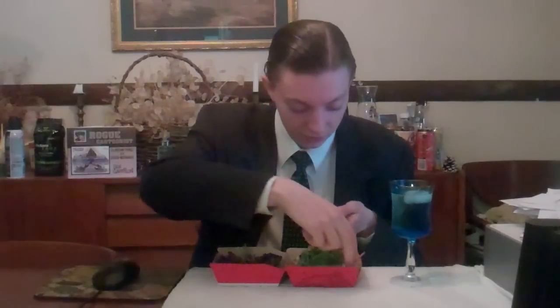Spring mix, it's a very, very vague term. I guess it means whatever crap they found in their lawn that they just grabbed and threw on. In terms of sauce, it has the garlic parmesan cheese spread, and in terms of cheese, it has the mozzarella cheese.